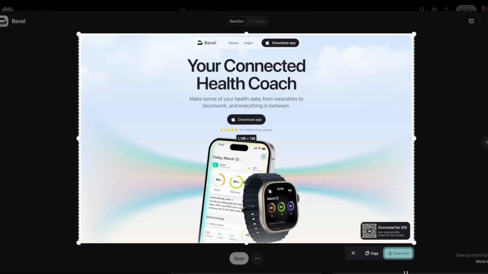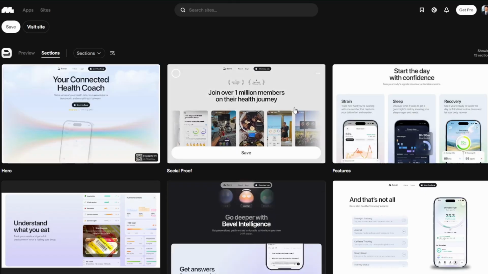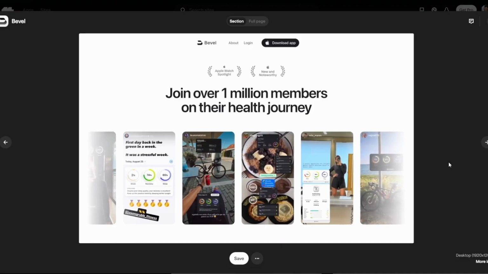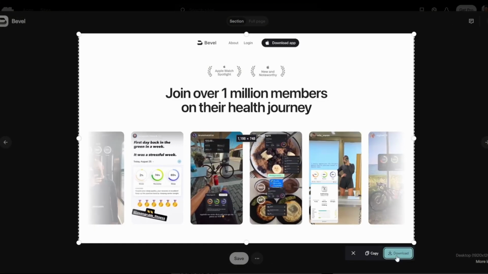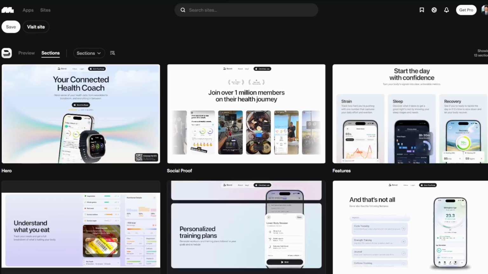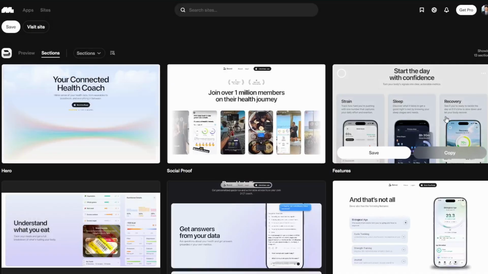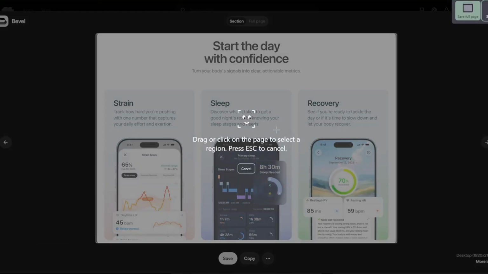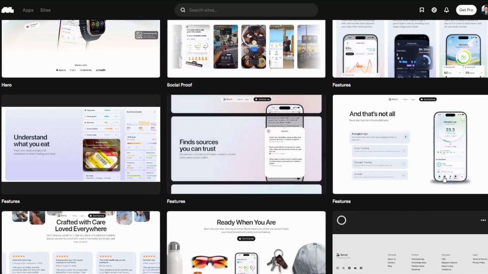Because if you have a reference, it can easily make it, and it's going to look very good. It'll be ideal if you get references from several sites and then combine them together to make the website that you think looks the best for you. But now I'm gonna use just this website. I just want to see how it'd be.